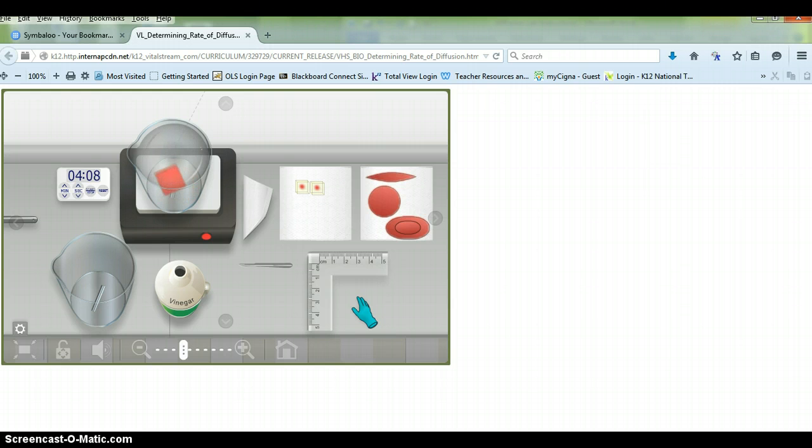It says record your observations of the cubes, what they look like before, what they look like after. Very simple. Don't overthink it. How did you know that the vinegar diffused into the cubes? We talked about that. Answer those questions the best of your ability. And when you get to the making graphs, I'm going to send also an example of the making graphs. So you can use my example with your own numbers.